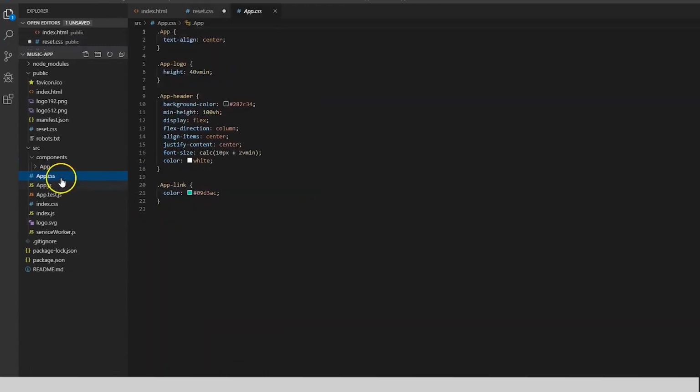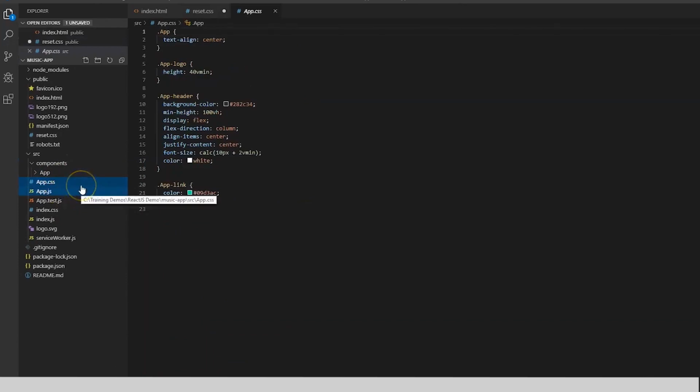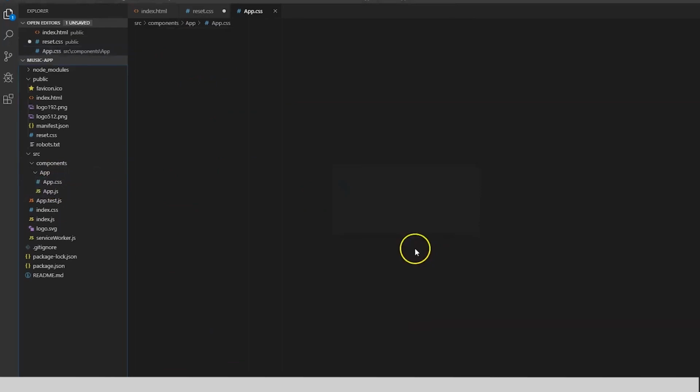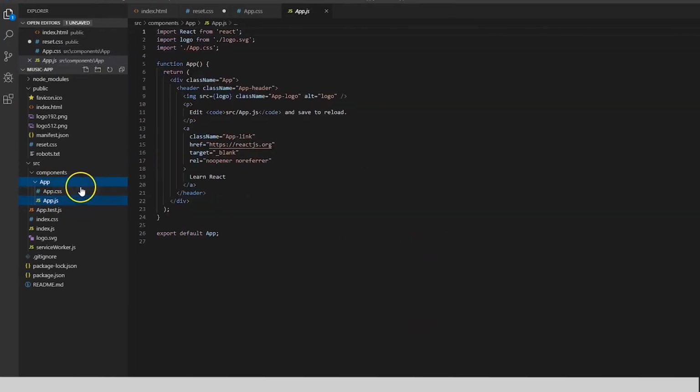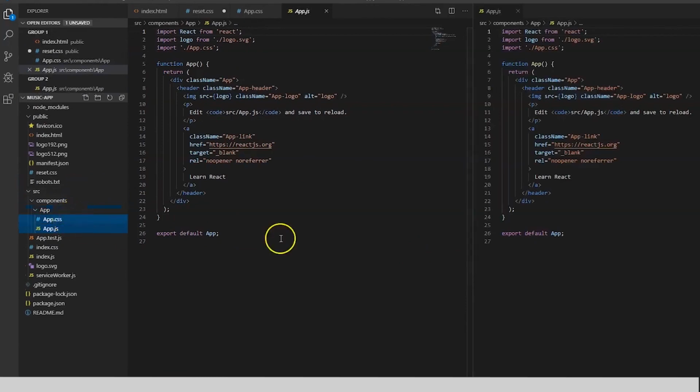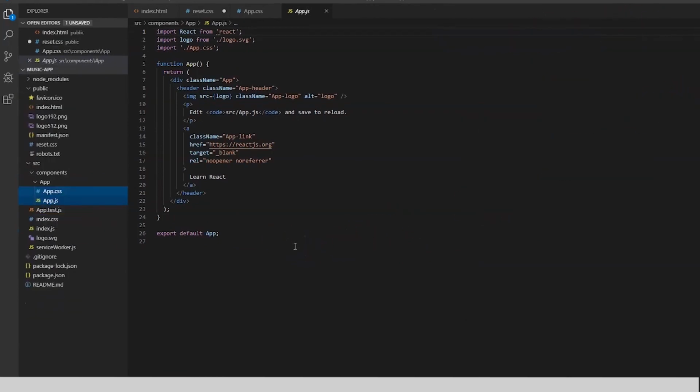Now, I already have a CSS file and an app.js, which are the root components that were added by default. All I'm going to do is move them within this folder called app. So there is a proper segregation of responsibility, and all of the code that deals with a particular component is added into respective folders, and this really improves the maintainability of the application going forward.